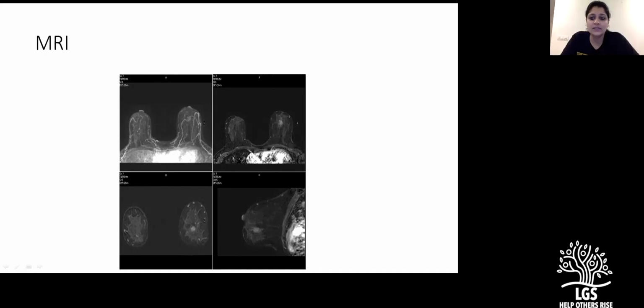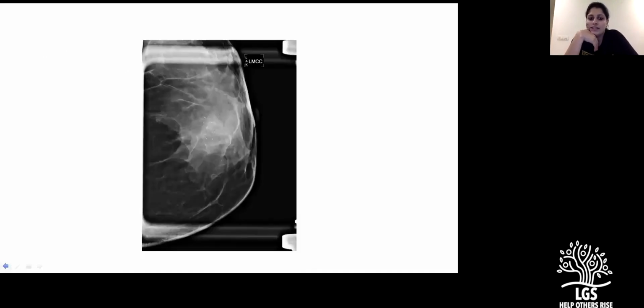While we're taking this question, I wanted to ask, ma'am, how do you decide whether to do a spot view or a mag view when you have an area of calcifications? For calcifications, if you want to see if there is a mass associated with the calcification, then you do a spot compression. However, if you want to look at the morphology of the calcification, whether it's smooth, pleomorphic, or rounded, whether there is any lucent center within, how it is distributed in that group, and the extent of it, then you do a magnification view. That's how it's done.